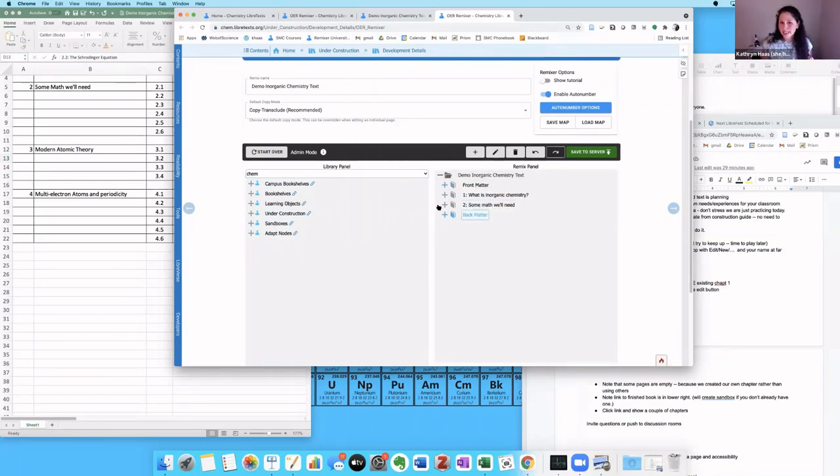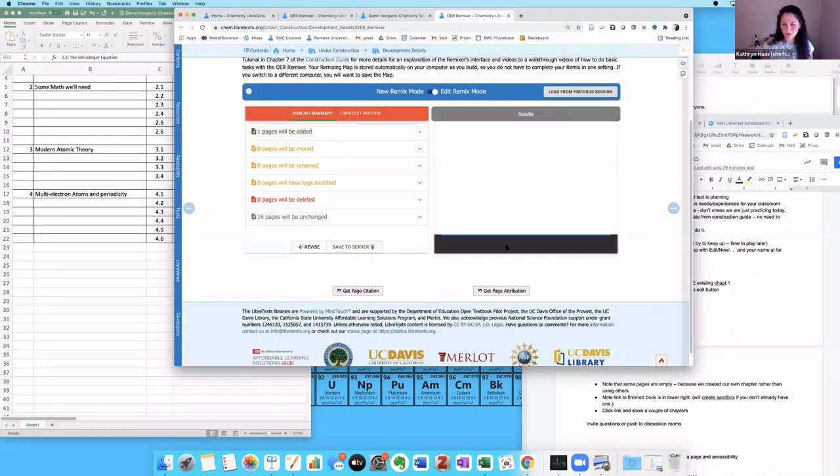And here it is. So I can go ahead and add chapter 3 if I wanted by clicking new page. Oops. And so when I clicked on chapter 2 and clicked new page, it added it to chapter 2. And all I need to do is drag it out of there. Now it's chapter 3 and I could start editing chapter 3. And then I could save it to the server.